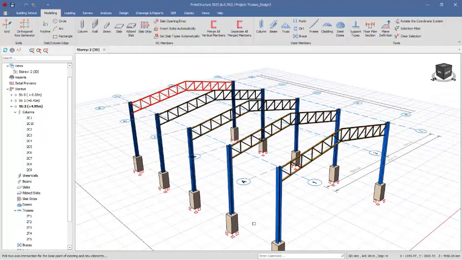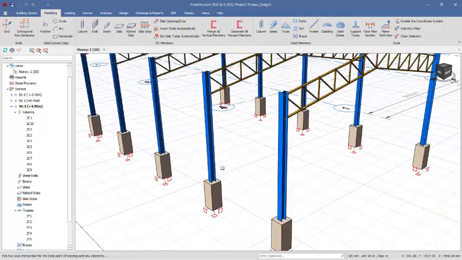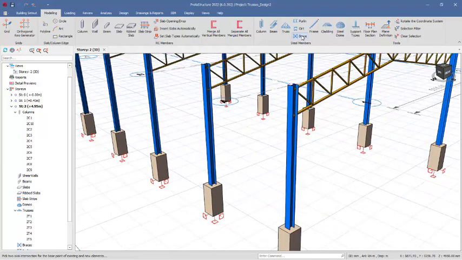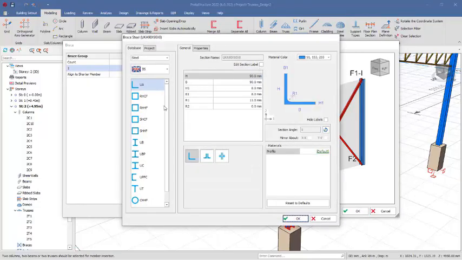Having placed all the trusses, the next thing we'll be considering is the braces. So we click on the braces right there, pick this one. In the braces dialog, having known that the height of the structure is 4.5 meters, which is quite long, we can divide the braces into two. But before then, we need to change the profile of the braces. You can see it is UK angle 90 by 90. We may not use angle, but we will be considering hollow square sections.